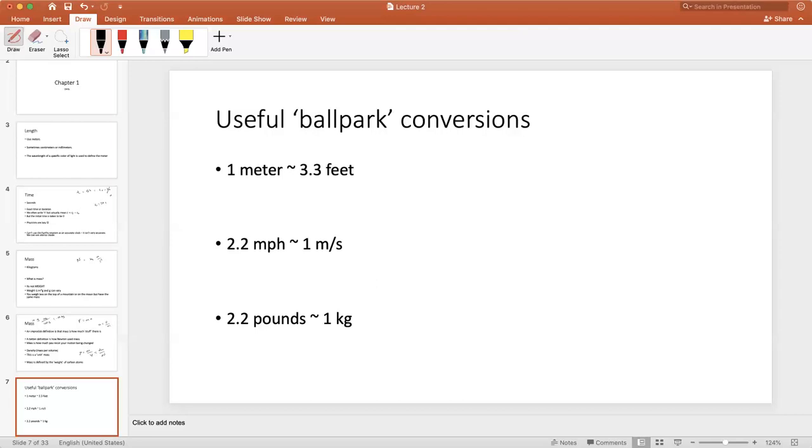The nice thing is that we're in the real world, and therefore answers should make sense, and you need to have some kind of intuition about how fast, how long, or how high, or how much things weigh. As I said, you can also convert from kilograms to pounds. So let's say you weigh 140 pounds. That roughly turns into about 64 kilograms. Multiply 64 by 2.2, you get around 140.